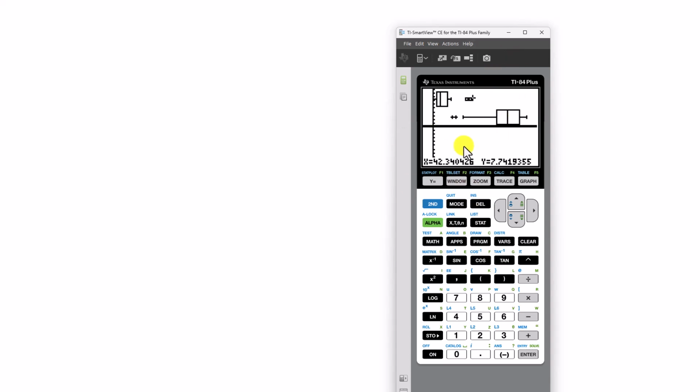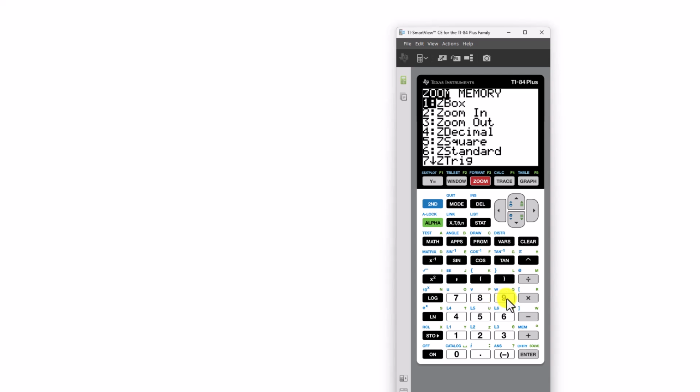So that's the box and whisker plot, but we can go back to our stat plot, second Y equals, and I can go ahead and change this to the histogram now. So I can do the histogram and go back up to plot 2 and do the histogram here as well. It's not going to look super great when I do these at the same time, and I'm not sure if it will actually allow me to do them at the same time on this calculator. We'll see what it's going to look like.